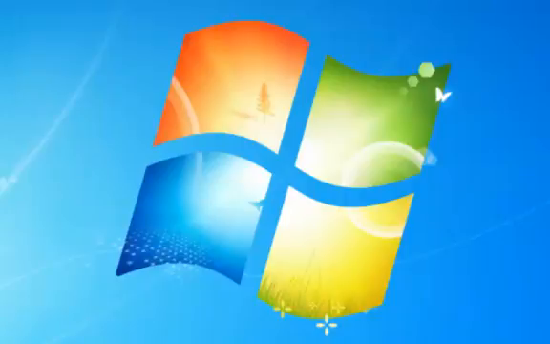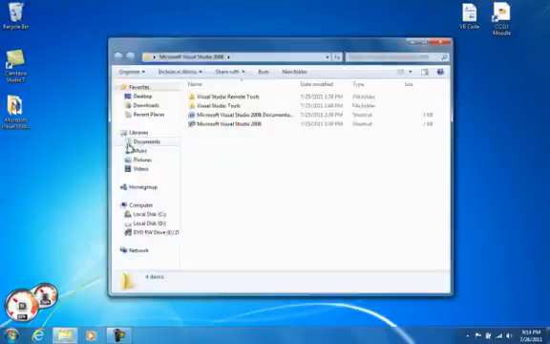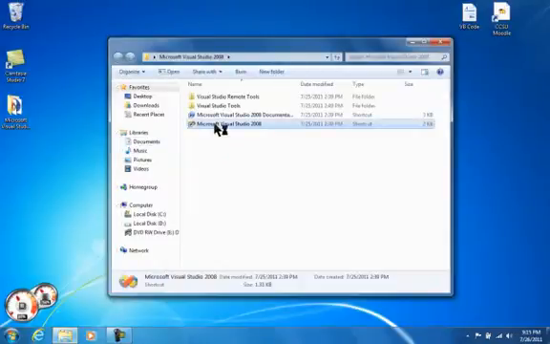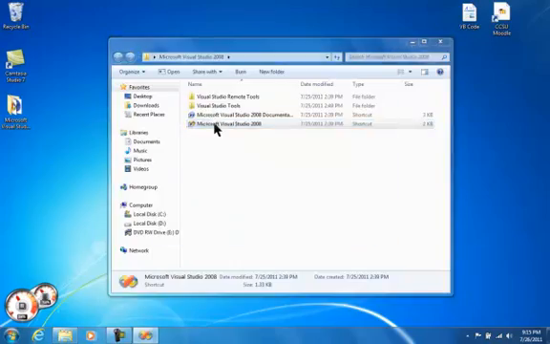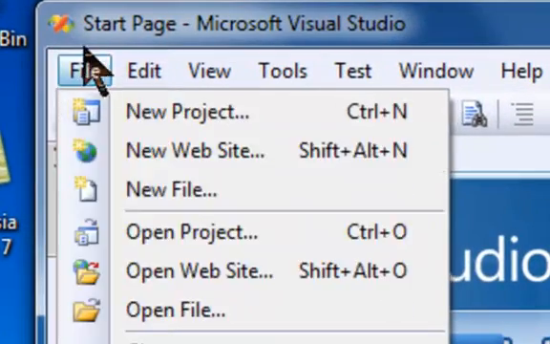Okay, looks like we're going to start creating the Visual Basic auxiliary files, which will be the type of file that you will copy and paste to make all of your projects during the course. Open up Microsoft Visual Studio 2008 and click on File, New Project.